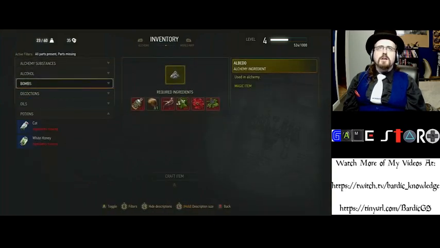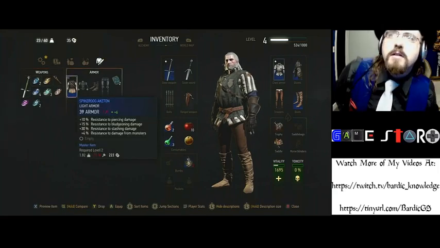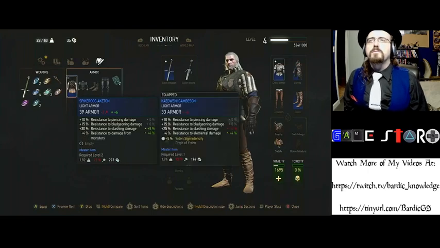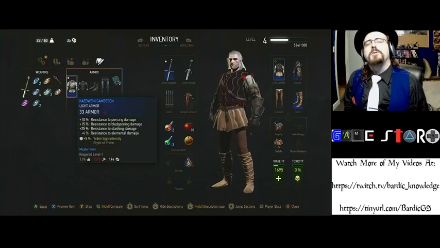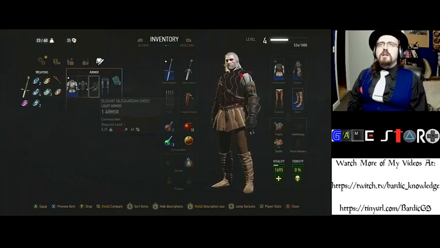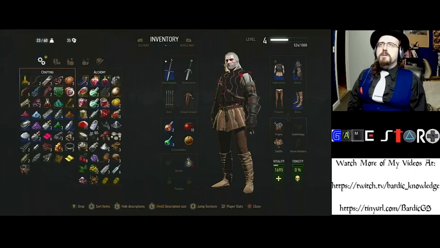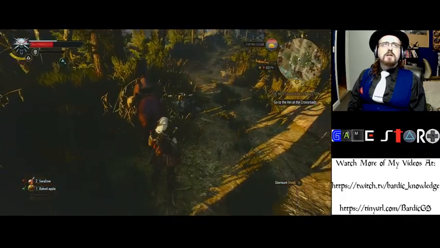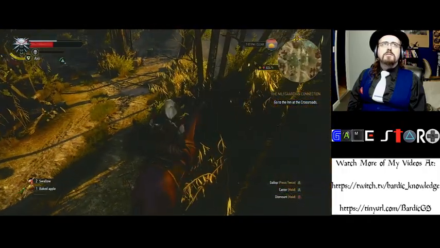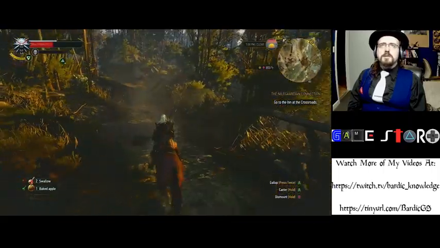Alchemy, nothing I can make right now. New armor, is this better than what I had? Yeah. Much better. Interesting design. And those are my fancy duds. And I'm apparently out of salmon until I meditate. Come on. I'm not even going in the direction those neckers are.